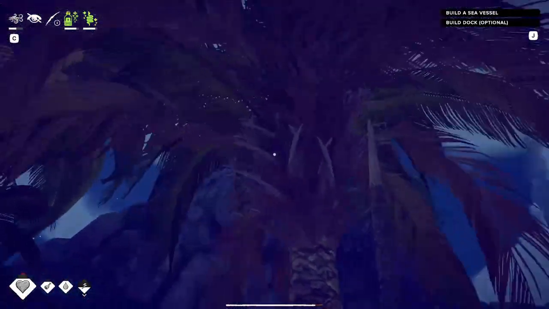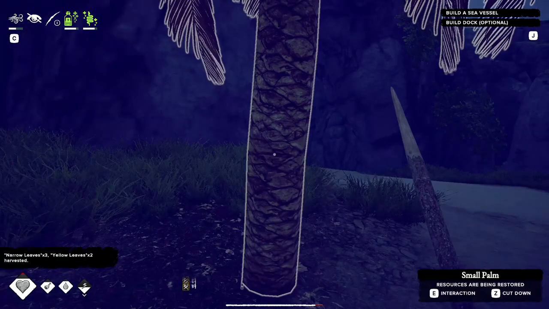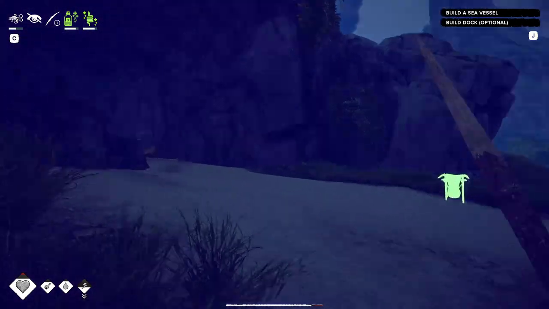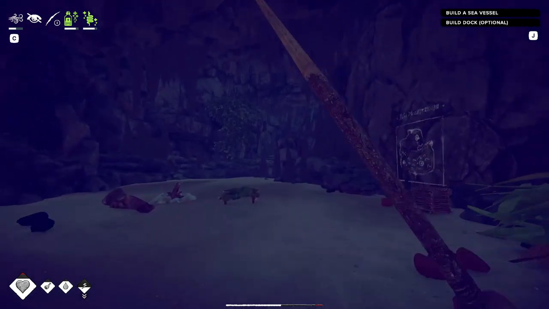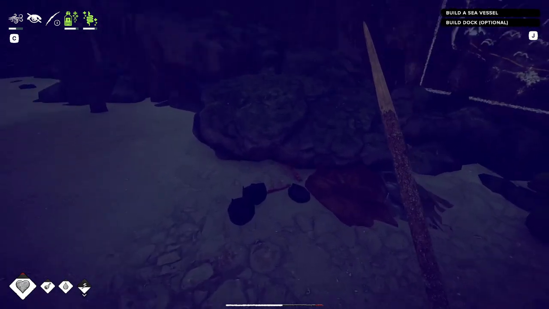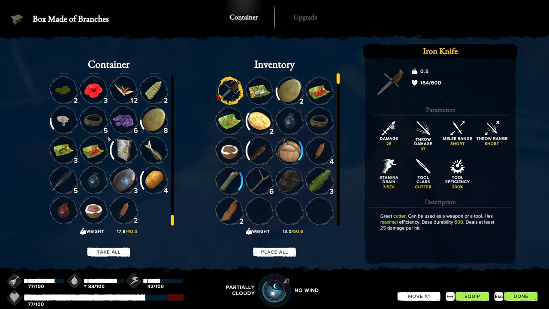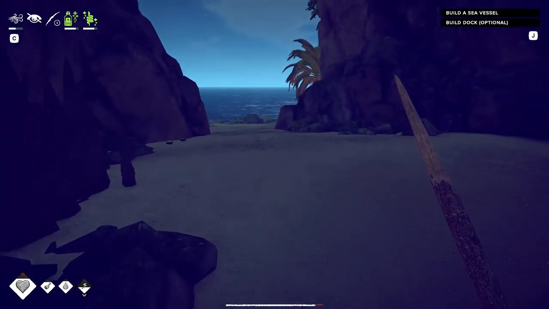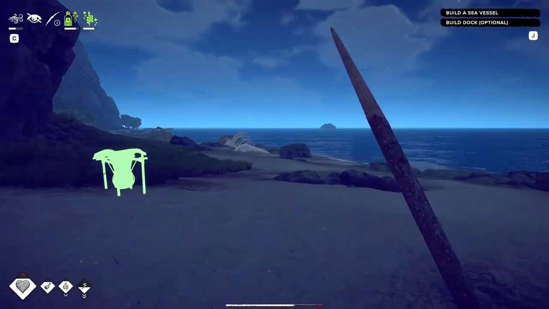This is only providing the leaves, right? So let's strip the leaves and then see if we can... I don't have any stones... I've got to have a stone lying around here somewhere. No stones. Well, we know where we can find some.